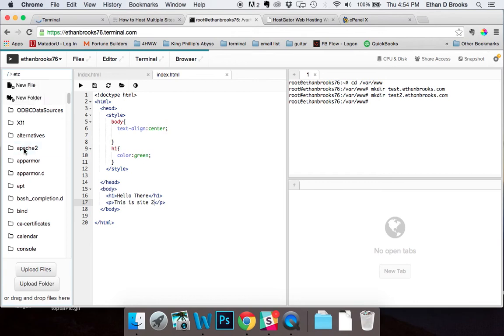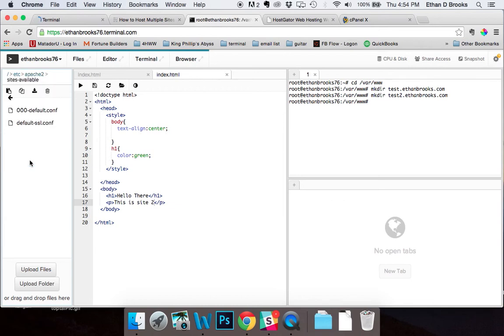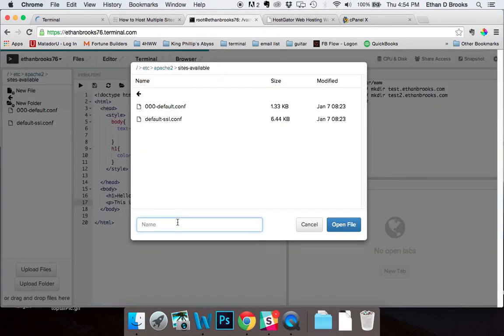So we'll go to our etc. I keep wanting to say file, or etc. directory, etc, and then Apache 2, and then we're looking for this directory right here, which is sites available. You'll see here there's a default, and we'd like to create a new one, and we'll just name it whatever you want, but make sure that you're going to recognize the name later on. So keep the name logical and ensure that it ends with .conf.